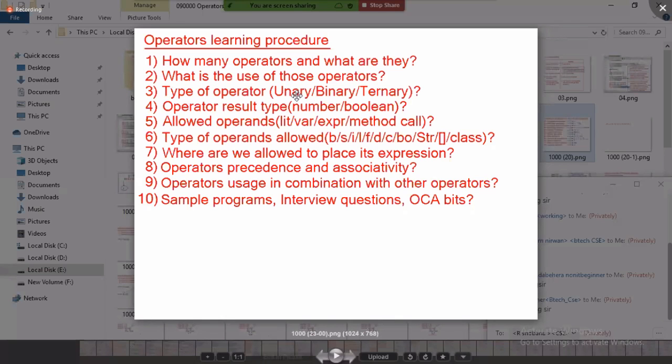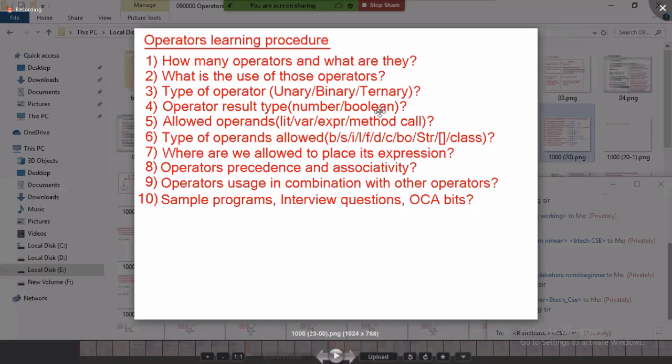When we use these operators in an expression, the result type is a relation: is it small? Yes. Is it big? No. So a yes or no kind of result is Boolean. So these operators' result type is Boolean, and they return true or false. If the first operand is less than the second operand, it returns true, else it returns false.